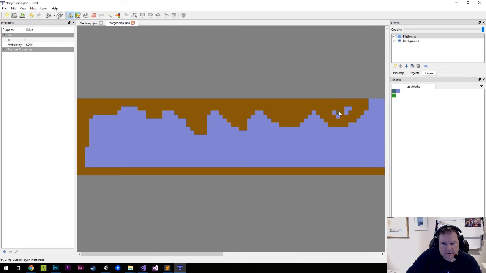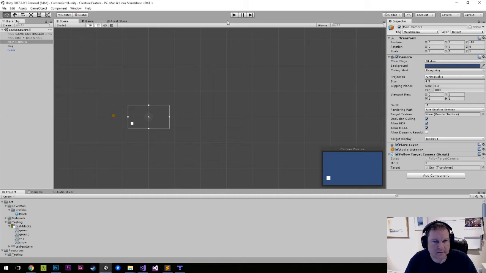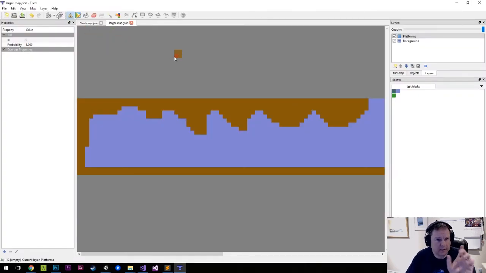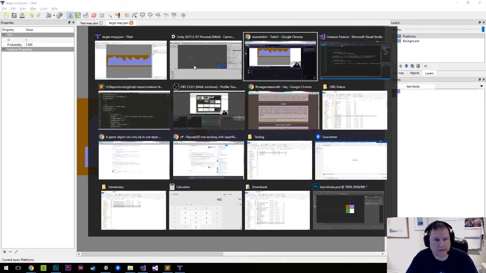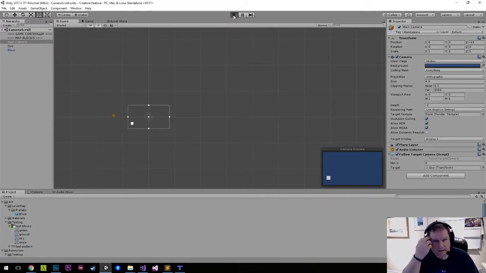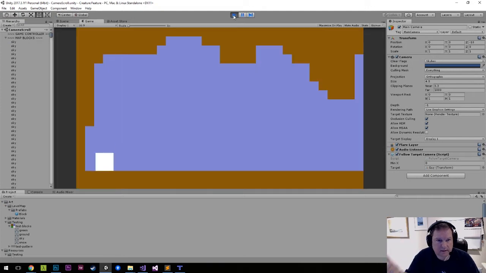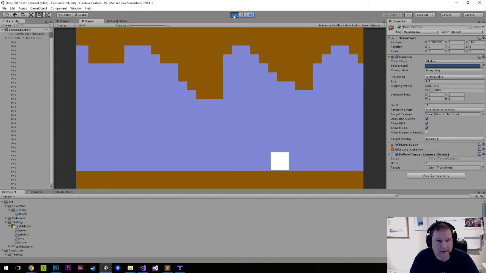I think that the issue with the drawing is that these are 16 by 16 blocks, not 8 by 8, and that's what the issue is. So I think once I resize the blocks, it'll be fine. But for now, it's stuck in there. The nice thing about using this tile editor though is I can make changes here and then immediately go into Unity, and those changes get reflected in the file. So that's awesome. So there we go. We have our little cave scene here, and we scroll back there.